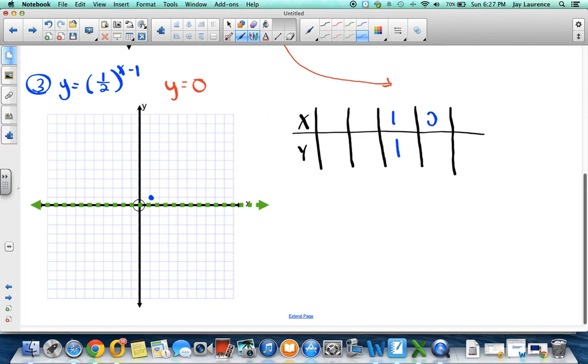All right, if I put 2 in, I get 2 minus 1, I get 1/2. If I put 3 in, I get 1/4, I believe. If I put a negative 1 in, no, I want to put 0 in, excuse me. I get 1/2 to the negative first, which will be 2, right? And then when I put negative 1 in, it's going to be the negative second. So 1/2 to the second is 1/4, but the negative second is 4.